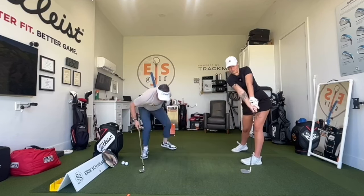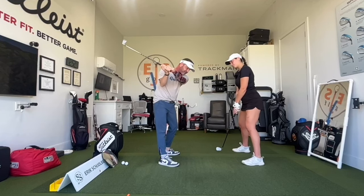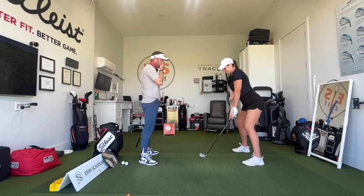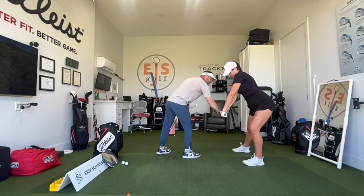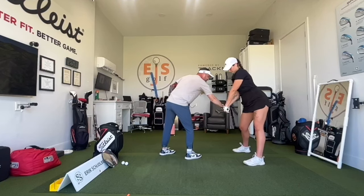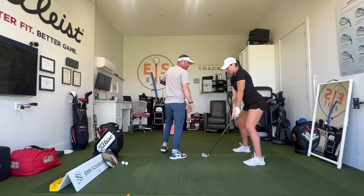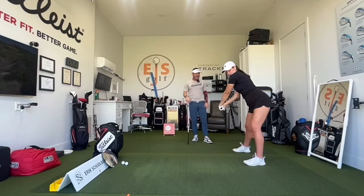Start with the hip push back, then this gets more into position — we're going to work on that move slowly first. Amanda will swing up to about here, make sure she's more on her left side, push back on the hip really slow, and then practice getting into this lag position. Good — push back, good, barely behind your hands. Notice how the hips are more out of the way, close to impact. That's the position we want.